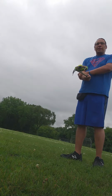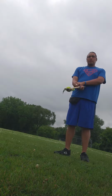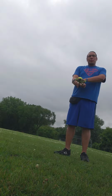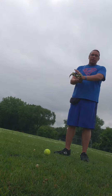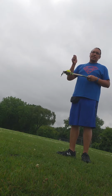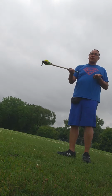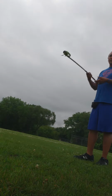So after you got your wrist built up and the strength, you're going to want to try to cradle, right? So cradling is very important, because if people push you or tap your stick, it's really easy to knock the ball out. I barely put like 5 or 10 pounds on it. A stick is easily going to knock it out if you're just walking around running with this. But if you have a cradle, it's a lot harder to.